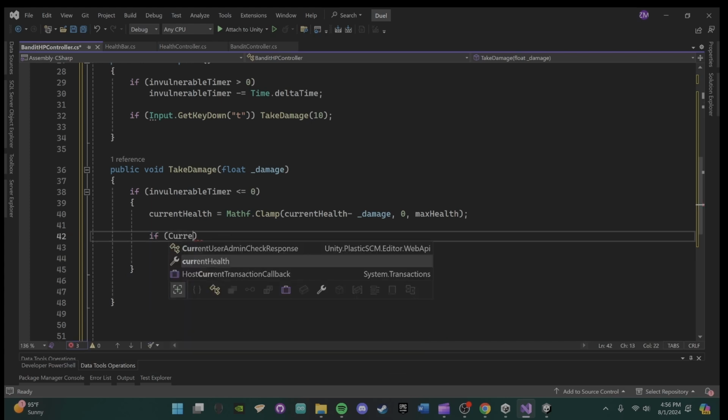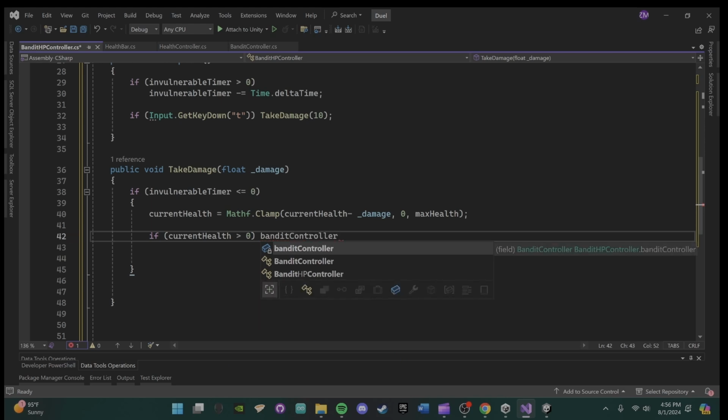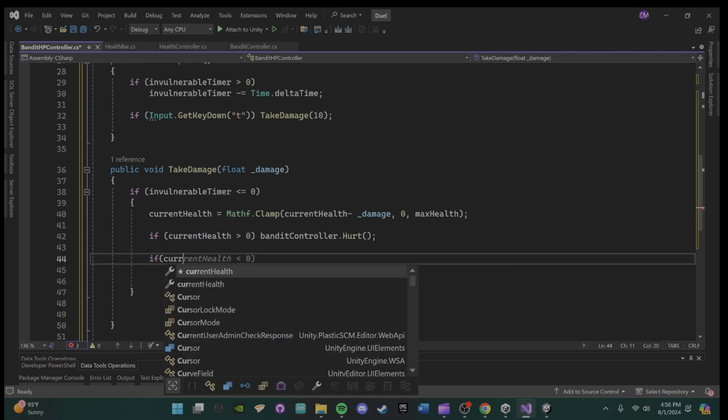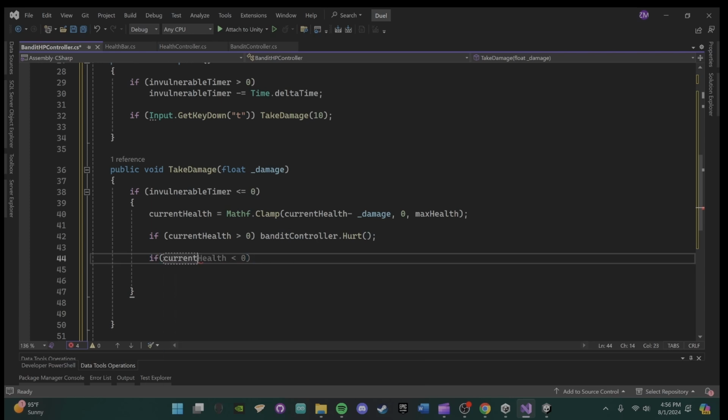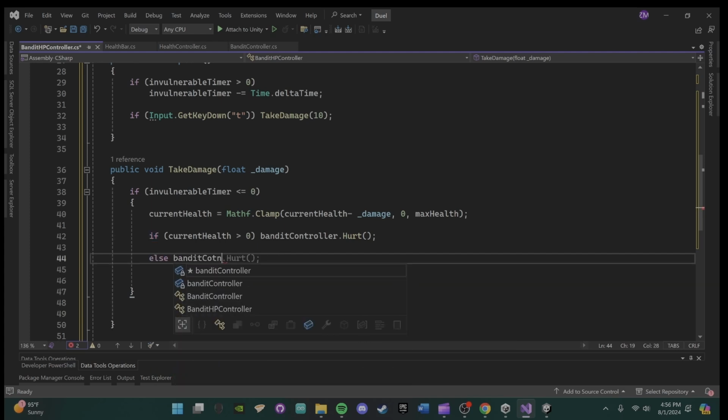If health is greater than 0, then we need to do BanditController. Else. I guess we can just do an else statement here, actually. Else BanditController dot death.